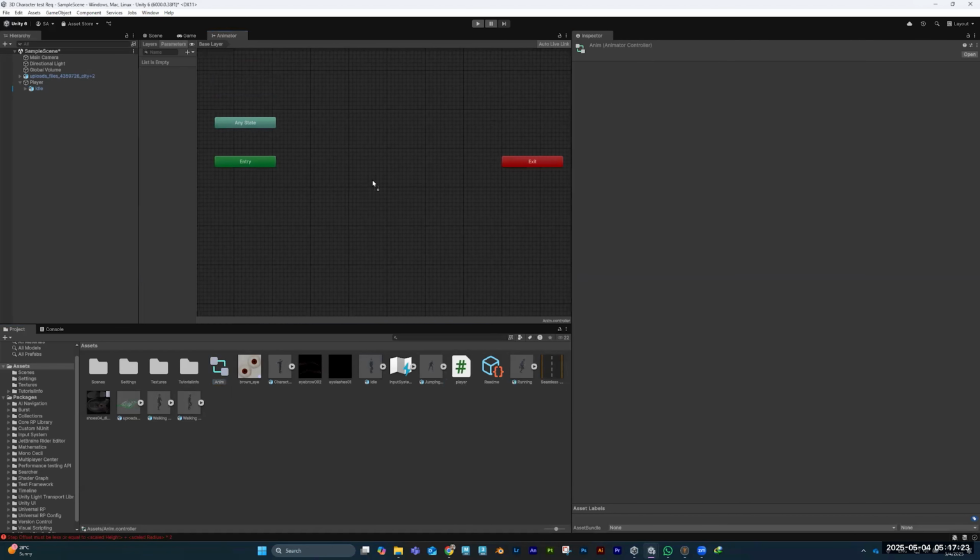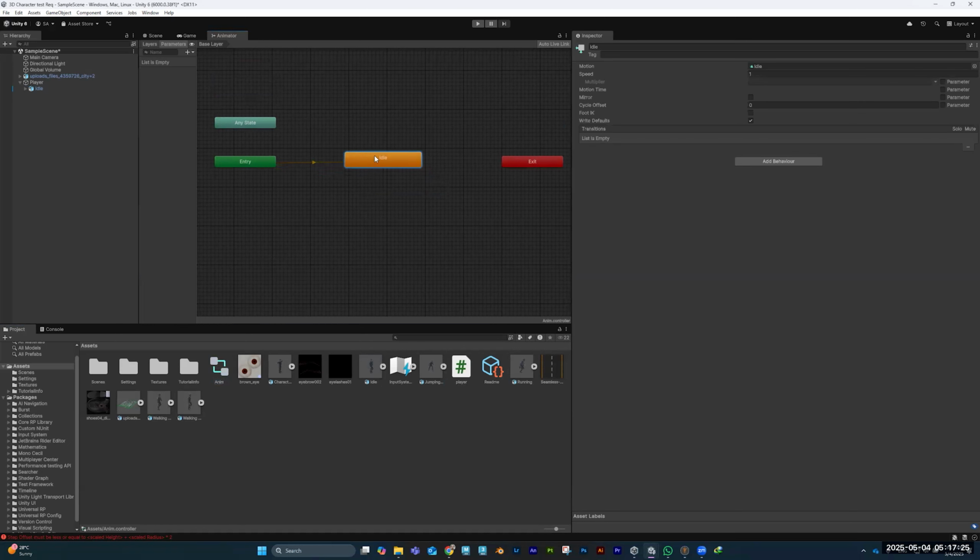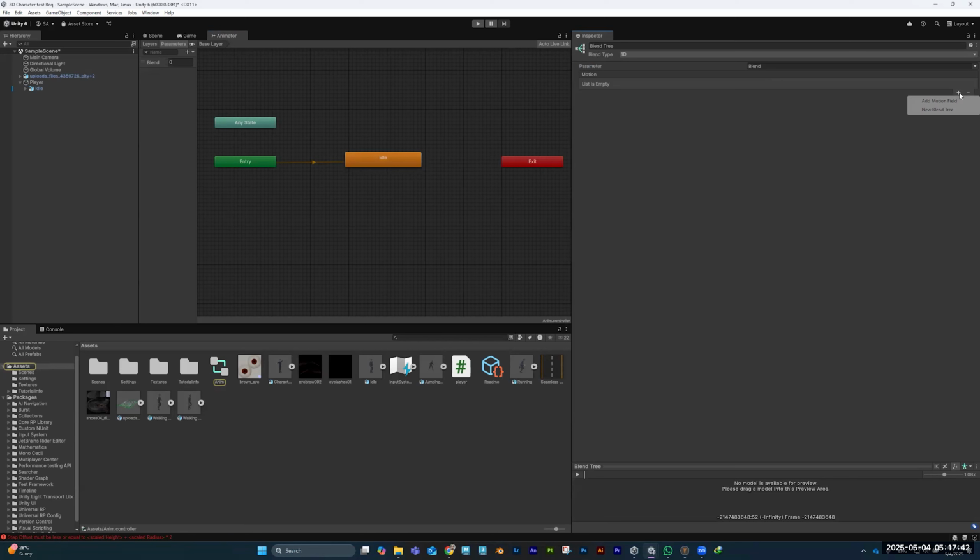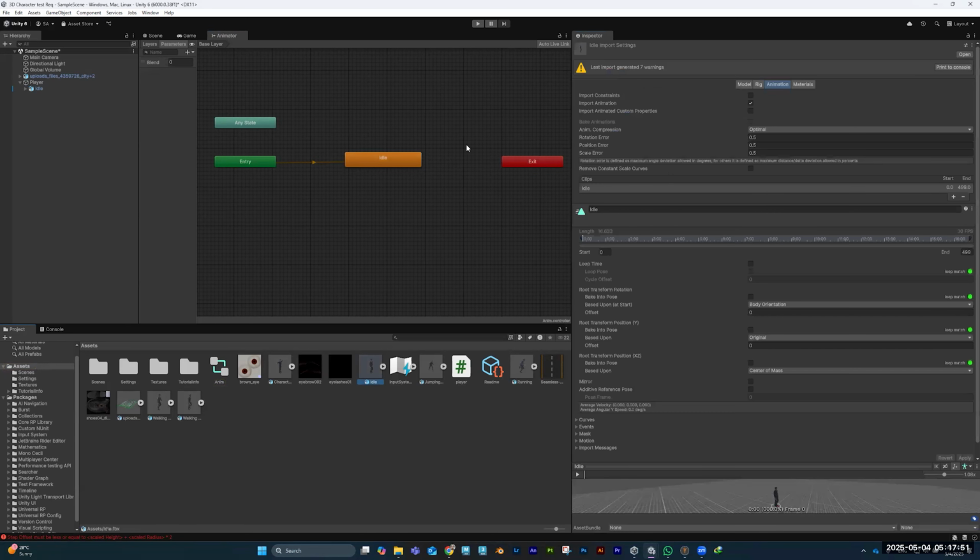Here I'm just going to drag the idle and right click on the idle, create new blend tree. I'm going to add the movement inside the idle, motion plus, add motion field. I'm going to put the idle inside it.